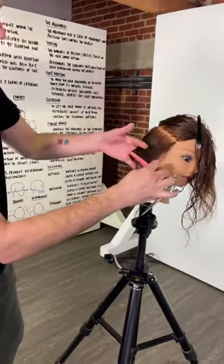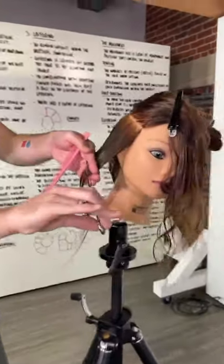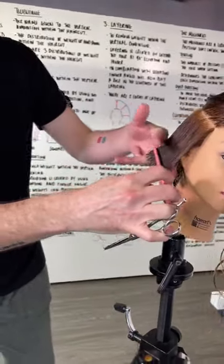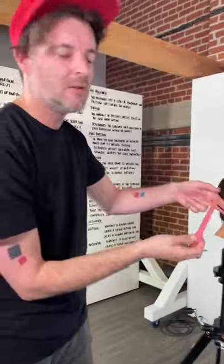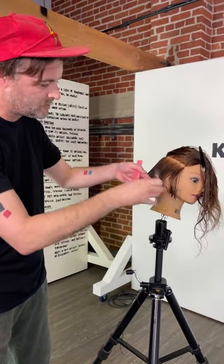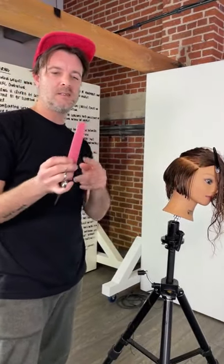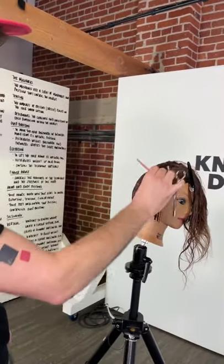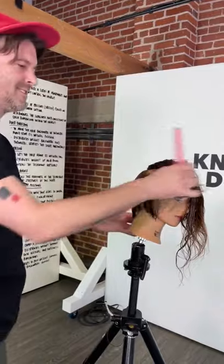Do you ever cut this using the wide teeth of the comb? Do I ever cut this using the wide teeth of the comb? It's not up to me. It's up to the hair that you're working on, guys. So if I was working on a different texture of hair, I'd probably use the looser side of the comb. But with this mannequin, I need to use this side to keep it organized. So it's not really what I'm into. It's always the hair that determines everything.